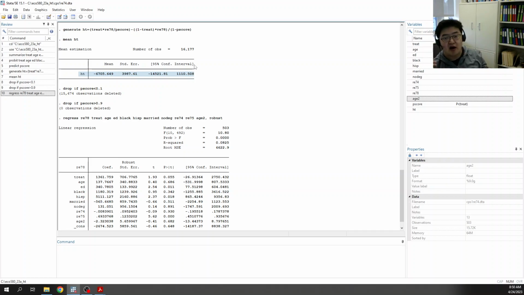They are not desperate workers. They do not even consider participating in a job training program. If they have a stable job, then you don't worry about job training programs and finding another job, right? So 15,000 people have less than 10% probability of participating in this job training program.